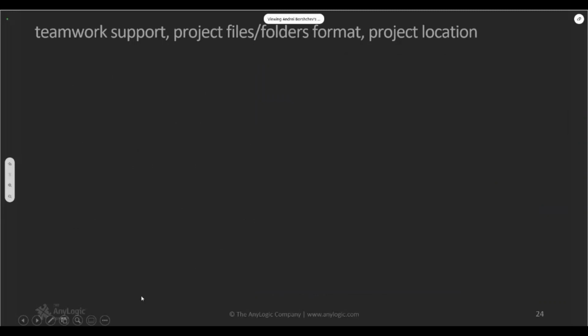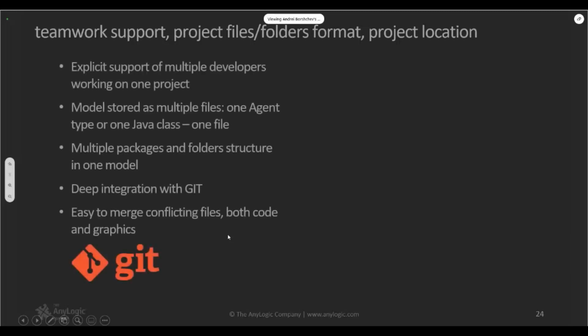All right. Now, the next slide is teamwork support and other things, and I'll ask Nikolay again to tell you a little bit more about it. In AnyLogic 8, the model is stored in a single project file. In AnyLogic 9, we will split this model file into several small pieces, and this will reduce the number of conflicts when several developers work on a single model together.